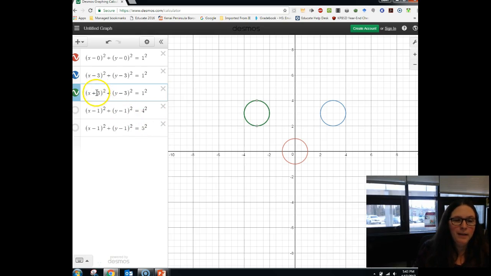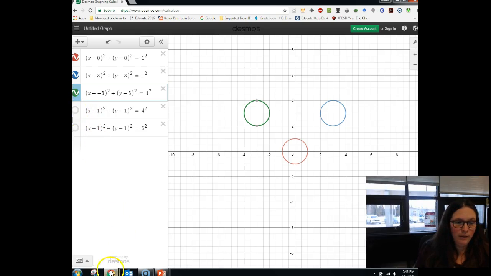There we go. So you can see either way I did it, I could have left that as plus 3 or minus negative 3. And it left my circle with the correct radius this time instead of the 3 squared I had there. And then, of course, it was at negative 3 for the x value and positive 3 for my y value.